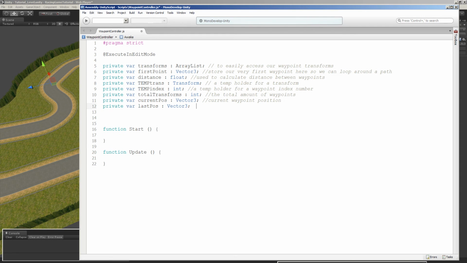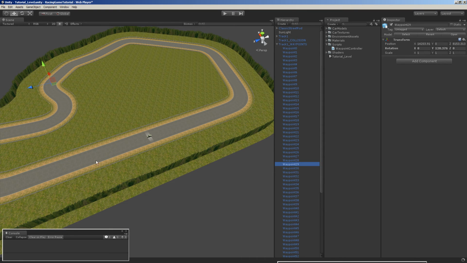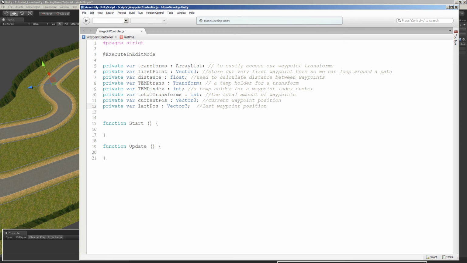Okay, and then our last variable will be last position. Right? Same thing. Vector 3. Well, let's not say passed by, because this doesn't really have to do with the car. This is the last position as this script itself will be moving through all of these transforms, 1, 2, 3, 4, along the track as it's moving physically down and monitoring itself. This will be the last position it was at. This would be at the current position. This script is basically going to allow the waypoints to be intelligent about themselves and where they are.